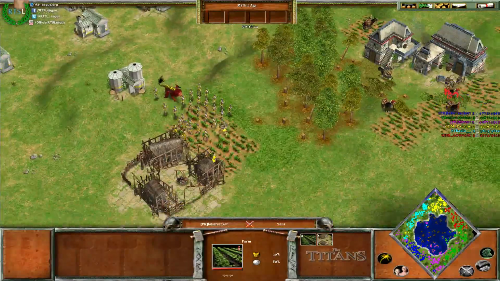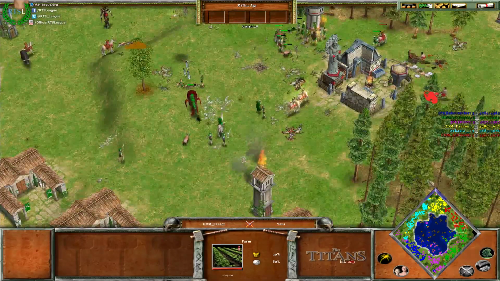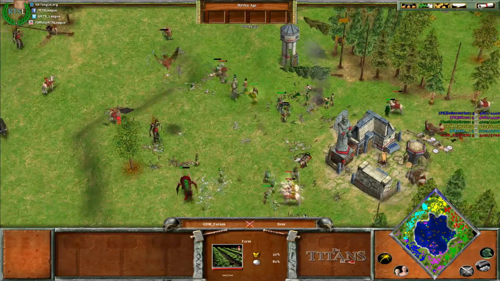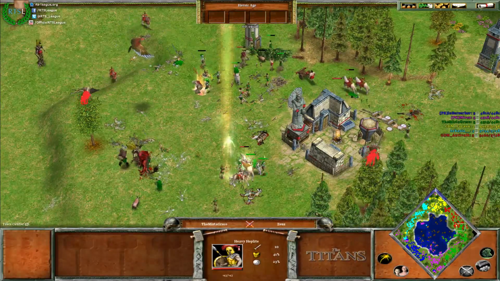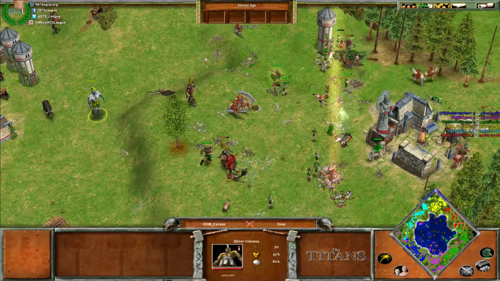Okay, Yellow retreated to his underworld and is now going to help Green out. This Green's struggling to hold off Mista, especially as he gets the heroic infantry out. The third hero as well.